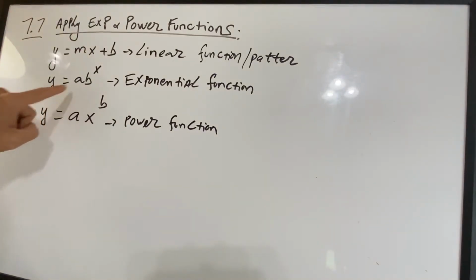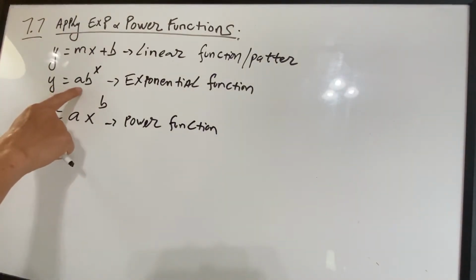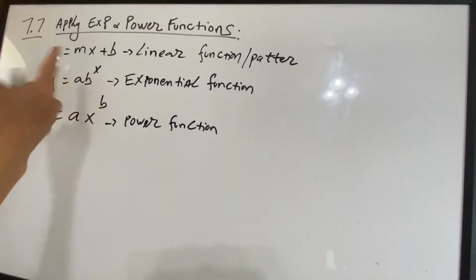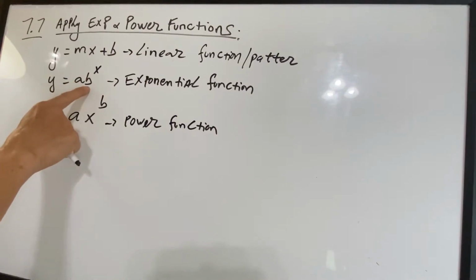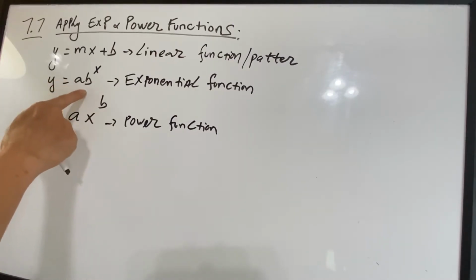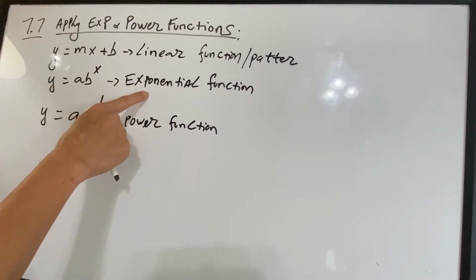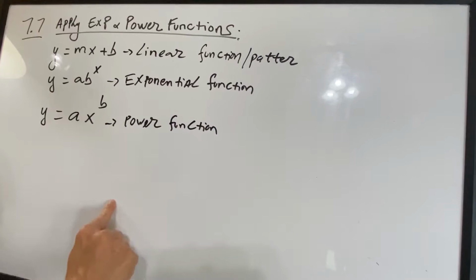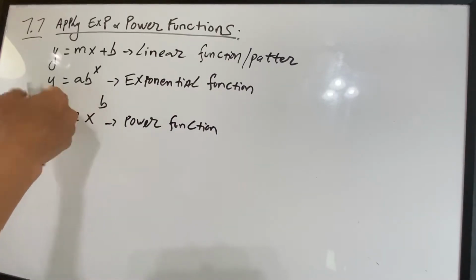Now, we have dealt with and learned a great deal about the exponential function. Y equals a times b to the x, okay, power. And you see that b, in this case right here, cannot be negative and it cannot be 1, okay? So you see that the graph of this exponential function is forever increasing or forever decreasing. Remember that, right? When you graph that.